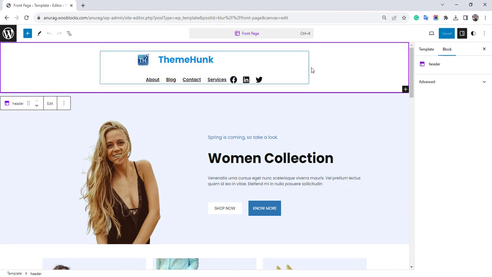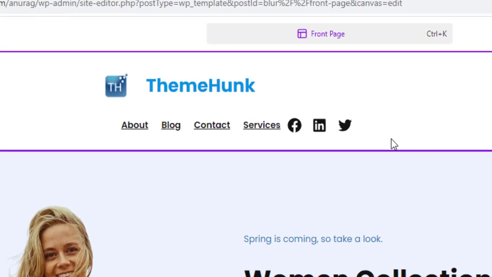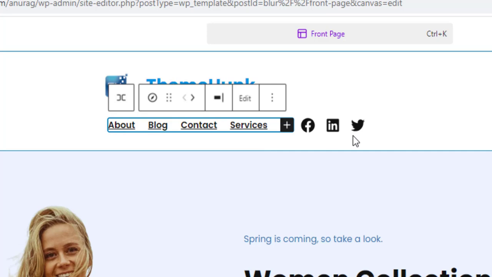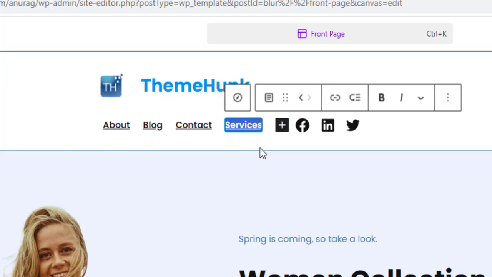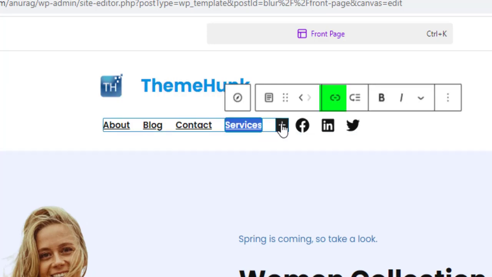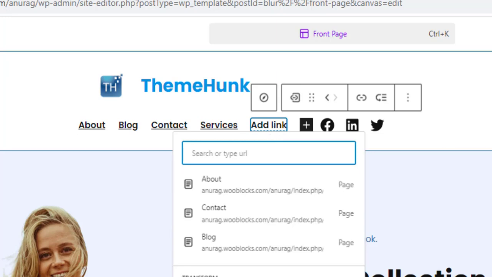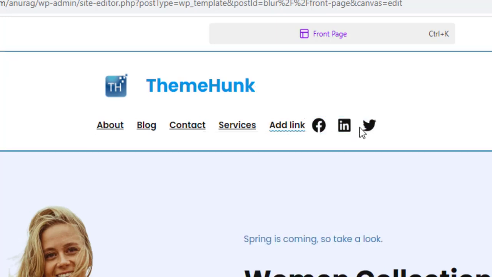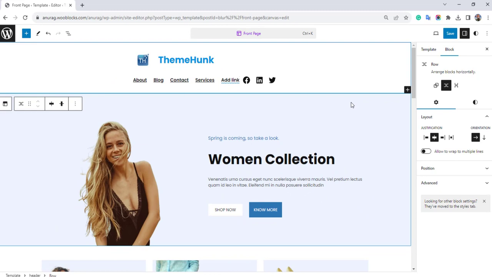Our topmost part of the site is the header. The header contains the site logo, site title, and navigation, and everything is customizable. The navigation panel redirects the users to other pages through clickable menus. You can add, edit, or remove any menu. To redirect the users, you can link it with this link icon. And there are social media icons that help to integrate your other social media handles.